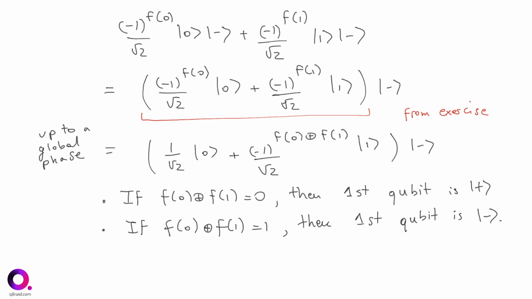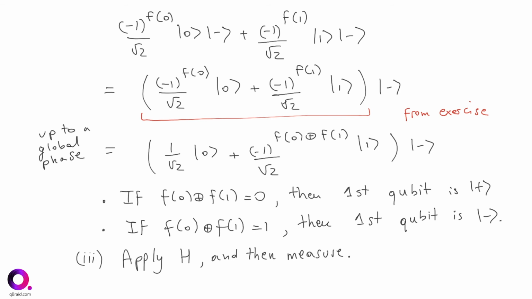And now we can tell whether the first qubit is a plus or a minus, as we mentioned earlier, by applying a Hadamard gate. And so the final step of Deutsch's algorithm is to apply a Hadamard gate on the first qubit and then measure. If the measurement outcome is 0, then we know that we had a plus state and we were in the first case, and so the function f is constant. And if the measurement outcome is 1, then the state was a minus and the function f was balanced. So this is all of Deutsch's algorithm.